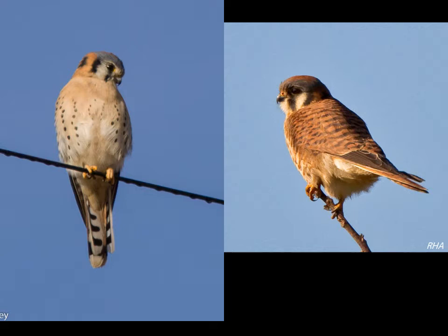We'll start with the smallest and most abundant of the falcons on the Mendocino coast — the American kestrel. Frequently seen perched on wires like that bird on the left. What we have here is a male on the left and a female on the right and they're pretty easy to tell apart. Not only is the female substantially larger than the male, but the males have blue wings and a bluish-gray top to the head. Whereas the females are mostly this rich brown color on the back, and that extends up over the top of their head as well.